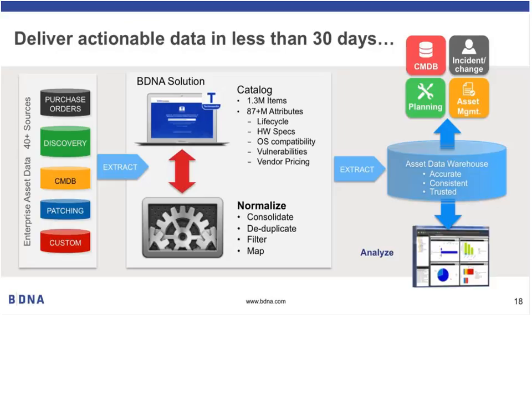So one of the reasons why we like to show the security piece is because Verizon did a study a couple of years ago, and basically they came back and said 99.9% of all hacks that go on in the environment are coming in through pieces of software that are out of date, haven't been patched, and or are end of life. And most of those are somewhere between 3 months and a year out of date or out of life. And so by having that information in advance, security departments can now be proactive in their approach to preventing breaches.